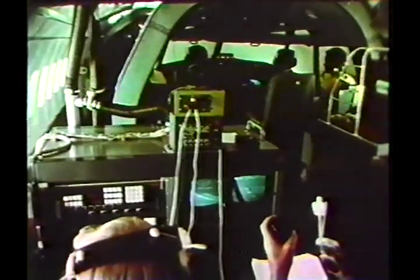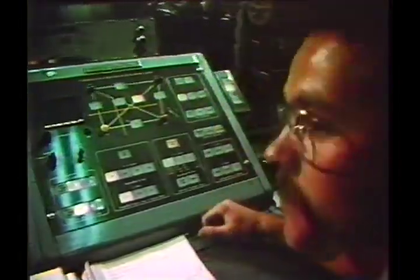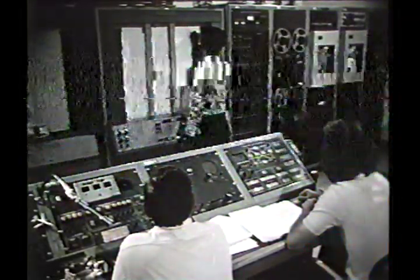Within the aircraft, a second cockpit has been built to create an environment much like the hood of Jimmy Doolittle's plane. Crew members seated here can see nothing outside — they rely solely on their instruments and TRSB to land. The crew in the forward cockpit monitors the test flight, assuring safety. Specialists aboard the aircraft are in constant voice communication with the FAA ground-based range control, where the test data is collected and recorded. Data is automatically processed and the flight pattern is plotted, and the results are later compared with the telemetric data transmitted from the aircraft in real time.